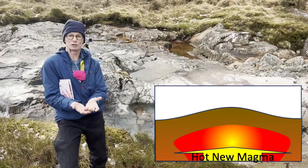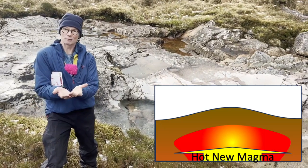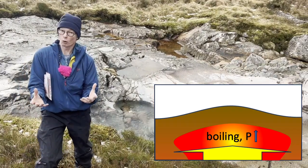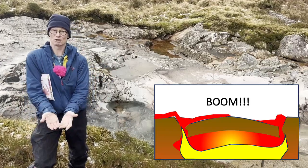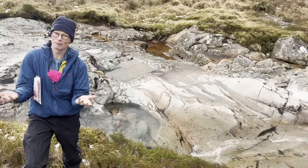When you have a new influx of magma from the bottom, that tends to be much more basic — andesite — and it comes in from the bottom, heats everything up, and makes all the water which is segregating into the rhyolite boil, which then drives the eruption. So what comes out first is rhyolite, and what comes out at the end of the eruption is the stuff at the bottom of the magma chamber, which is the andesite, which then comes out on top.